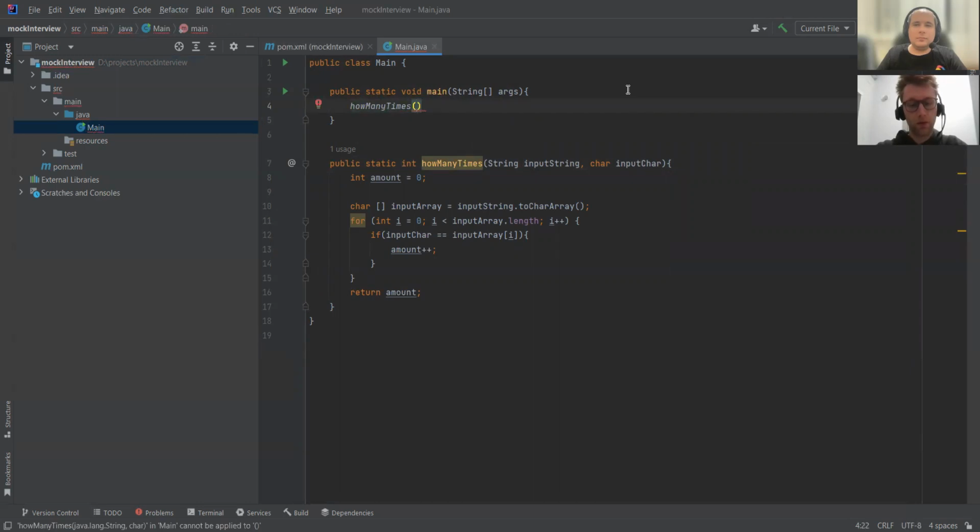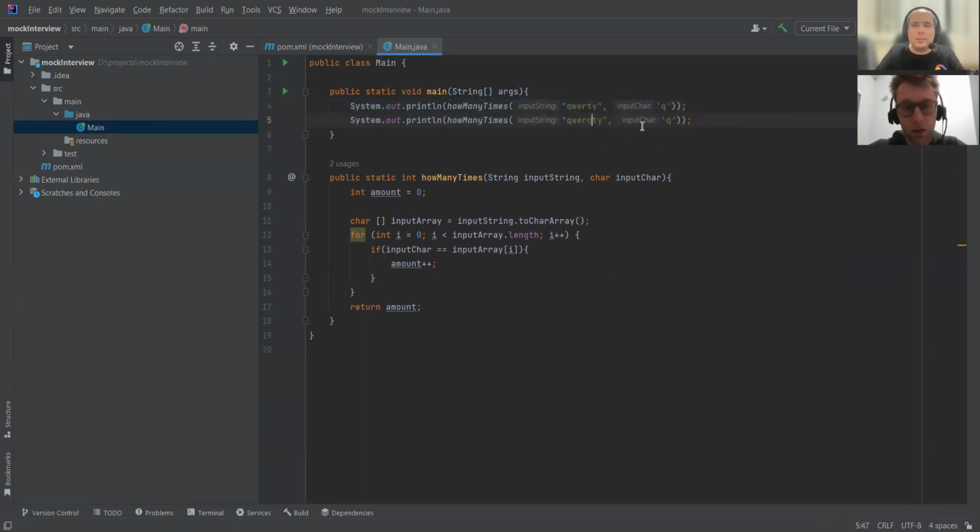For example, the string QWERTY, the most simple, and the char Q. Let's system out println this so we can see the results. Maybe before the start we can add more tests. This should be 2, and okay, let's start with that.